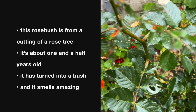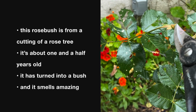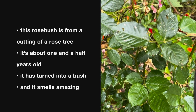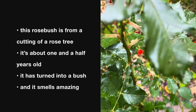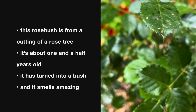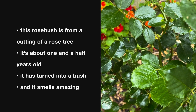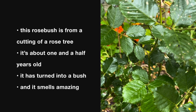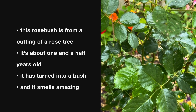So basically, if there was a tree one, I'll show you here. I'll just cut this here first. I'll cut right here, and this new shoot will come out here, and this will grow. And then this one is 1, 2, 3, and 1, 2, 3, and this is 1, 2, 3 also, but this one is 1, 2, 3, 4, 5. So basically I need to cut. See, there is a little shoot already coming out here. If you cut up here, you won't get any flowers, and your rose might go wild and never give you flowers. But you must cut at the 5 leaves, which is down here. And there.